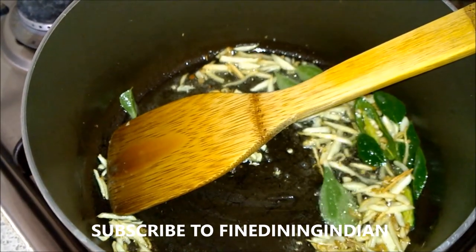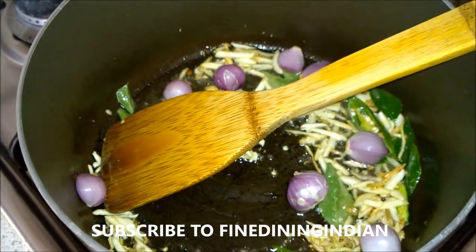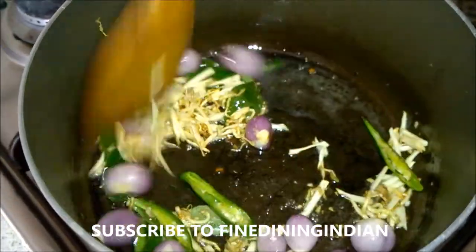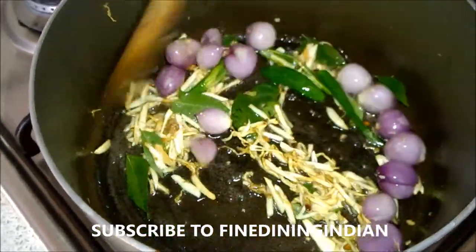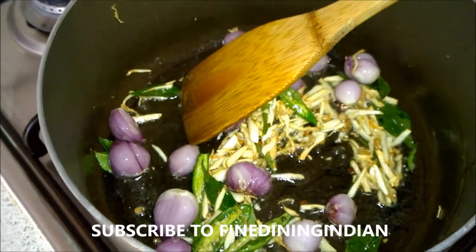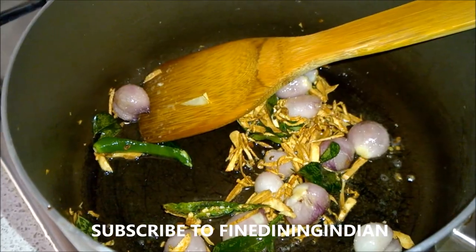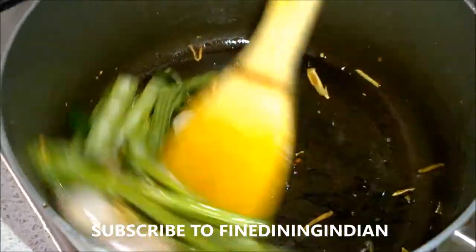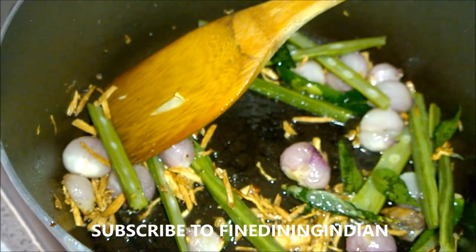You can increase the heat a bit to medium. Now add the onions. So while it's cooking slowly the onions will cook — sauté for another five minutes. When they start getting slightly brown after five minutes, add the drumstick. Now reduce your heat and add in the spice paste.